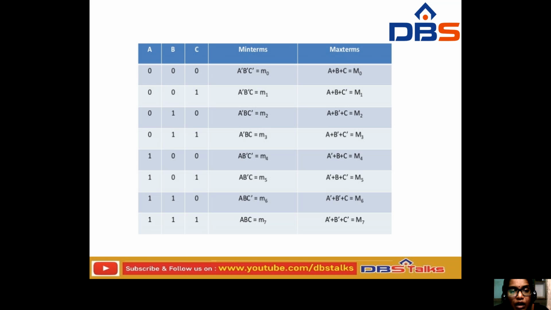Next, if it is a dash, b dash, c dash, we can say this one as M0. Whenever we perform the multiplication operation, we call that a minterm. If it is a sum operation, we call it a maxterm. Based upon that, simply we can write a dash, b dash, c dash, that is M0. Next one a dash, b dash, c. Based upon that, we write the minterms and the maxterms.